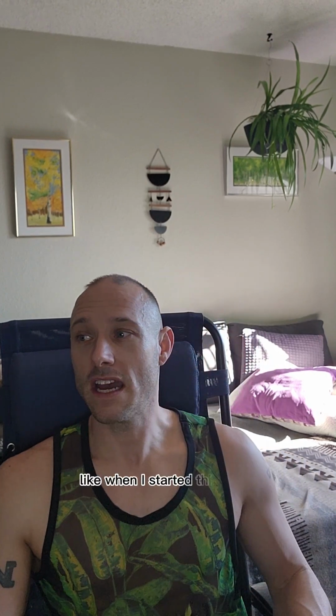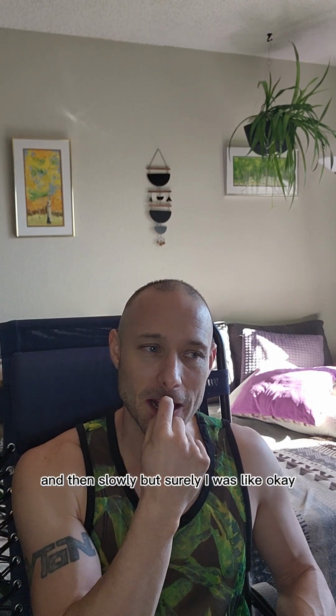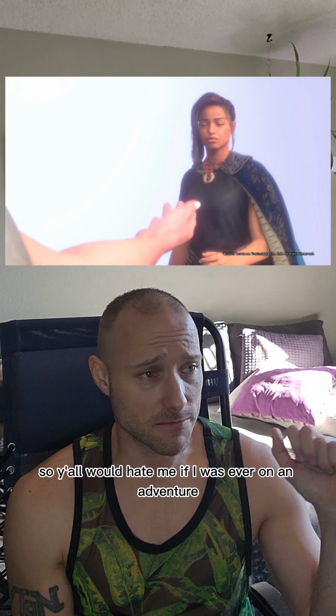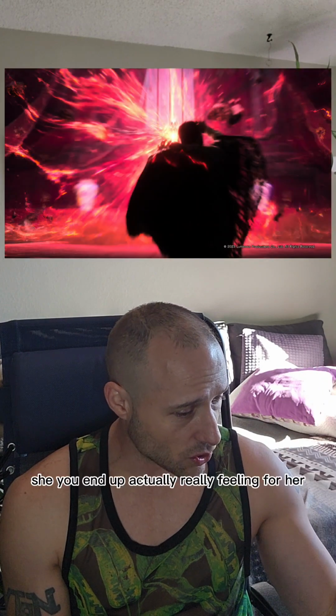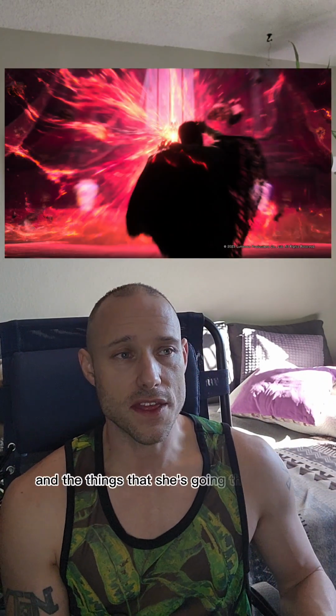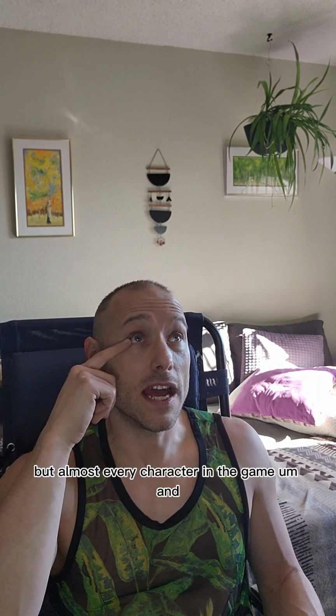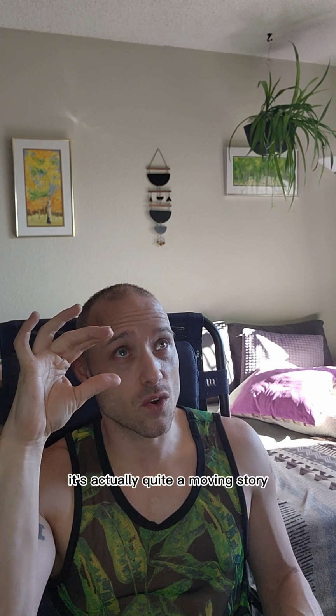fantastic character development. When I started this game, I didn't really care about Frey, and then slowly but surely, I was like, okay, she's highly relatable. This person is a relatable person, and she actually talks a lot how I would talk. So y'all would hate me if I was ever on an adventure. We've already established that through Aloy, though. You end up actually really feeling for her, and it all ends up being cohesive. She's not just some girl. She's a huge part of the story in the end, and not just her, but almost every character in the game. And it's actually quite a moving story.